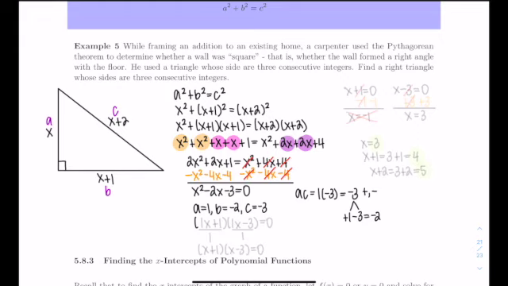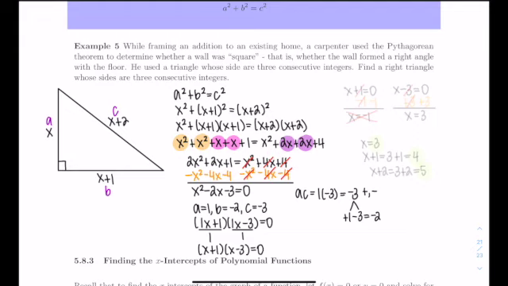So we bring down the leading coefficient, we split our x's. We have x plus 1, and we have x minus 3 equals 0. We would divide out whatever they have in common, but the only thing they have in common is a 1. And so I end up with x plus 1 times x minus 3 equals 0.